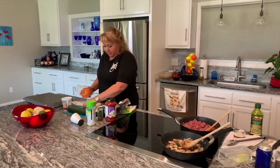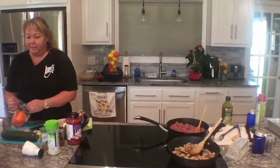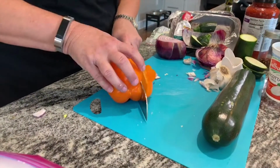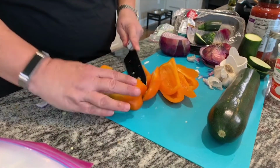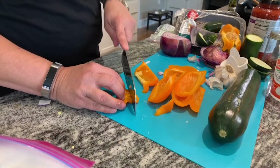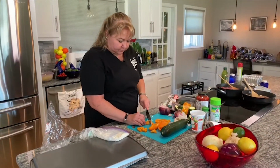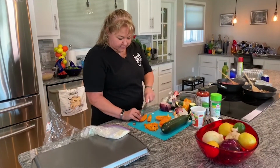I like to put a pepper in there to give it some crunch, because you want the crunch of the zucchini, the crunch of the pepper, and you can use any pepper that you want. I like the orange. It's a little bit sweeter. So just cut this up. Get that out of the way. And you do want to put it in there towards the end, because you want it to stay crunchy, because these cook really fast. So just dice it up. Try to shake the seeds out. And don't use the white part in the middle. It's kind of bitter.